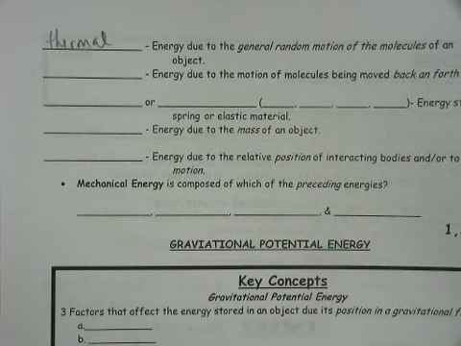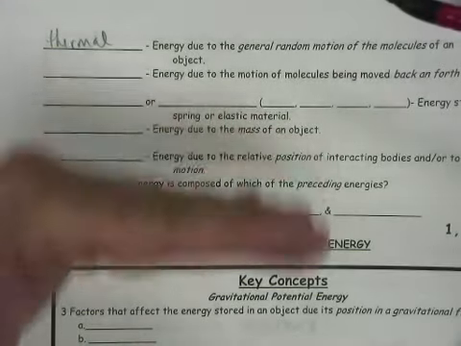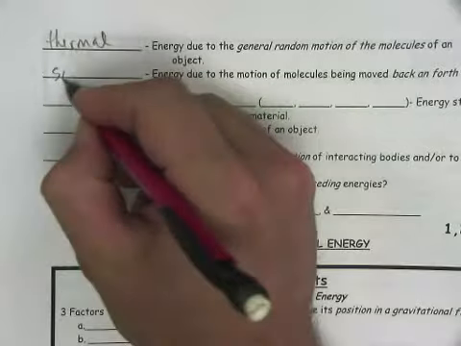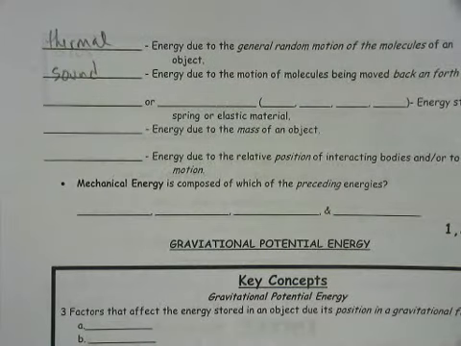We move back and forth. This one's tough. But when I speak, the air inside my throat is caused to vibrate back and forth by my vocal cords. And that vibration then travels throughout the room, hits your ears, goes inside your ear, and makes the eardrum move back and forth. And you have ways inside your ear of sensing that movement. And we call that sound. So the fact that air moves back and forth, not general motion, but back and forth motion, that's sound. Sound is a form of energy.